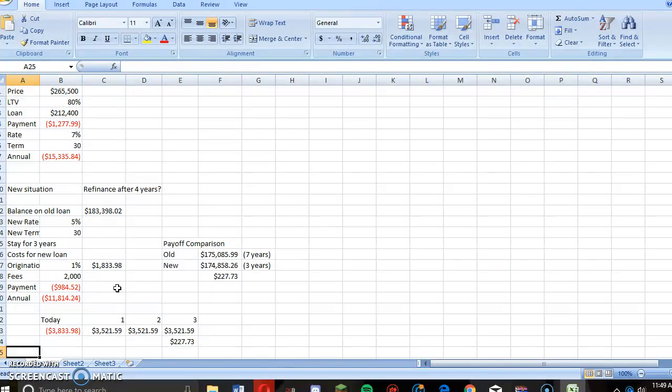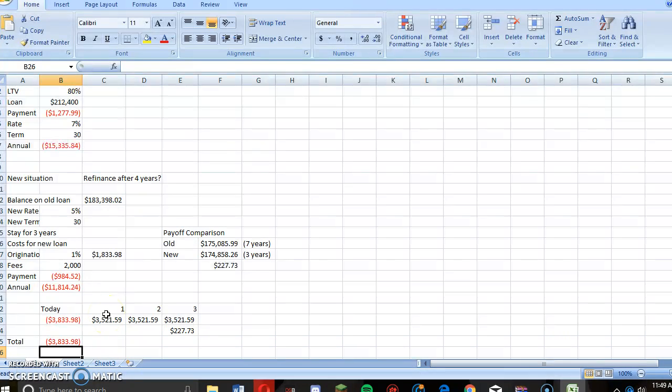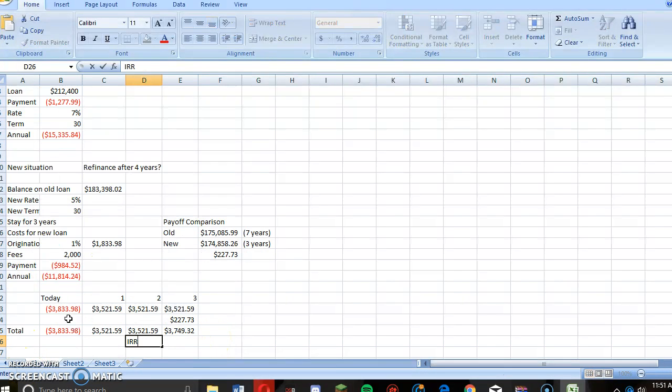Okay, so we want to do the total. And there's an auto sum function right here. Just hit enter. Well, that's so cool that it does that. Okay, and then you just want to drag this over. And I'll just copy the formulas for us. Cool. Okay, so we want to do the internal rate of return. And in order to calculate that, I'm just going to grab these 4. Put the parentheses back in.